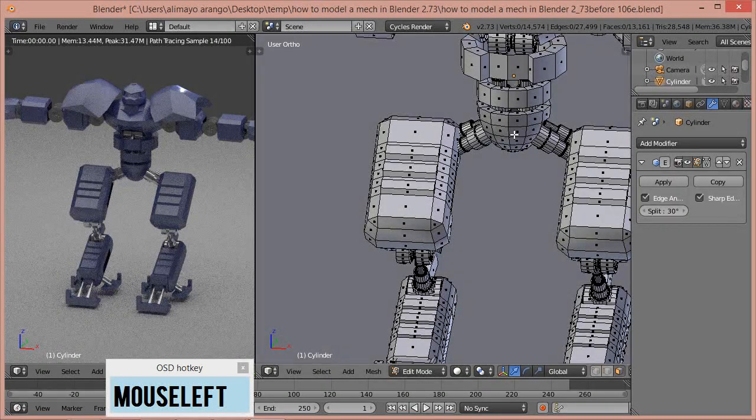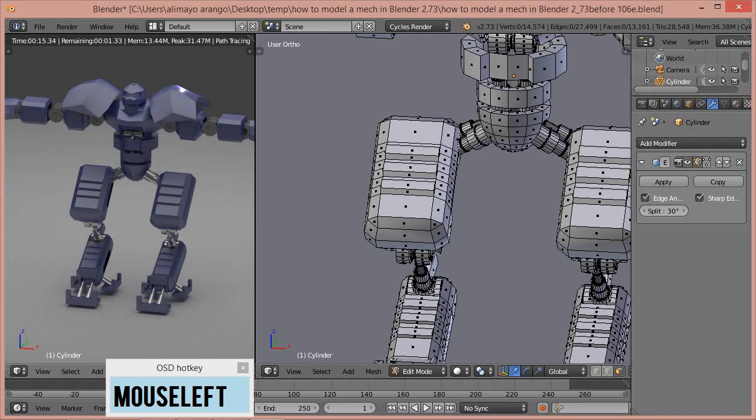So somebody might say, well, you went through all that stuff showing the subdivision surface. Yeah, it's still good to know. I actually like the hard look. I mean, it is a robot. I thought the subdivision surface would contrast more, but I like the hardness of it without it.